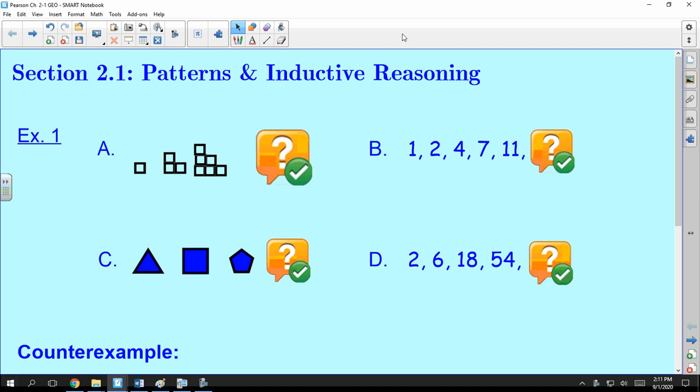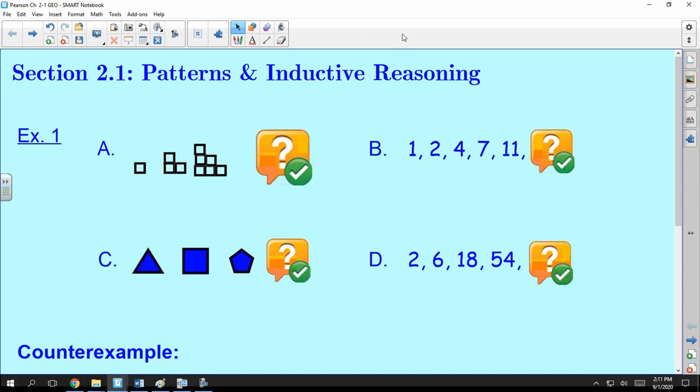We're basically, if we're going to give a definition of inductive reasoning, inductive reasoning is really just looking at patterns and finding the next number, shape, whatever comes in the pattern. So we're going to be later talking about deductive reasoning, which in one word is defined to be proof. So we are looking at these patterns here.